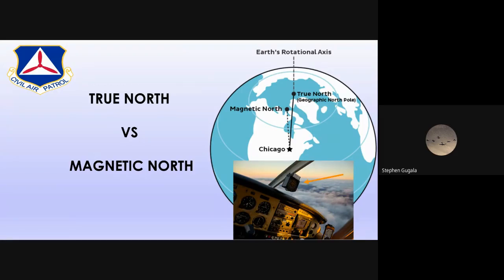So the pilot knows how to compensate for this deviation in magnetic north that you will see on the charts to reference true north. And we do all of our activities referencing true north. Typically, magnetic north is going to be when you're talking about runways. Runways are aligned to magnetic north, but all of our actions and our ops are done referencing true north. And part of an observer's task is to set the GPS in the aircraft to a true north default for your scanning patterns and your search patterns.